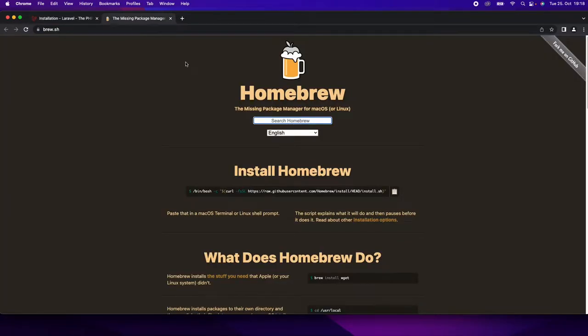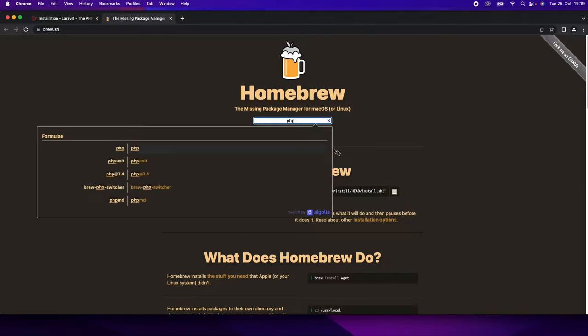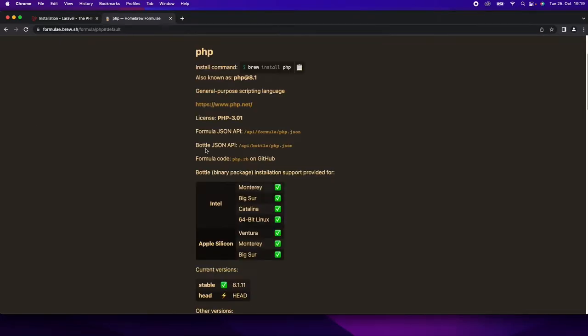Now, if you don't have Homebrew installed, just go on copying this command here and downloading it on terminal. But I do already have it installed, so I'm just gonna move on installing PHP and Composer. So I'm gonna type PHP, click on the first one, and then you will get an install command.